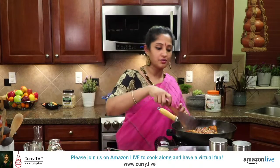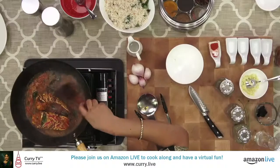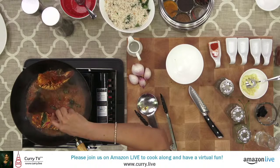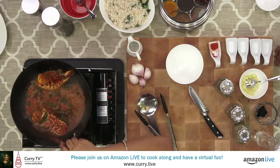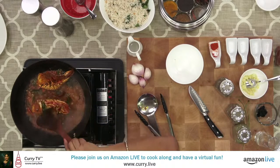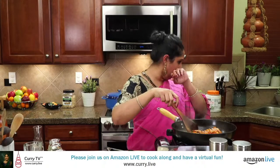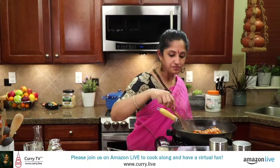Now cast iron, that is totally a different thing. I'm sure there are a lot of options out there in the market for how to season your cast iron. So you could use either one of those, or after you wash it, there's a method of using the oven, seasoning with oil, putting it back in there. That's also a great way to season your cast iron.